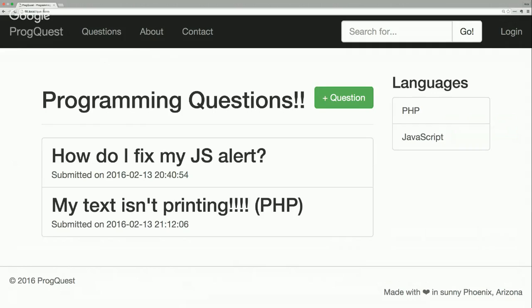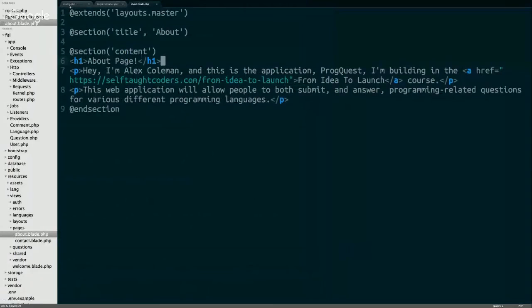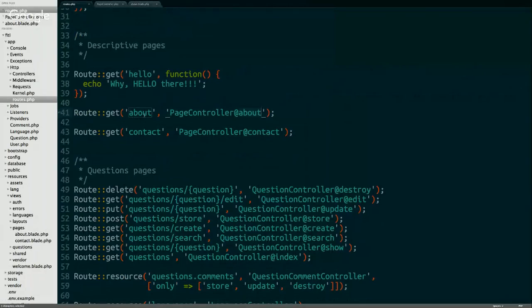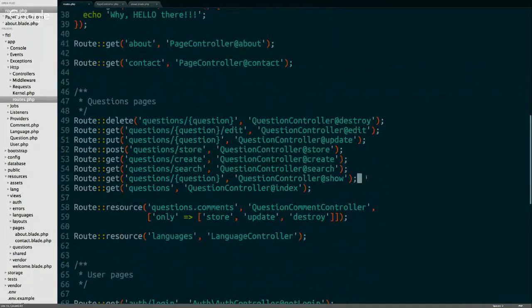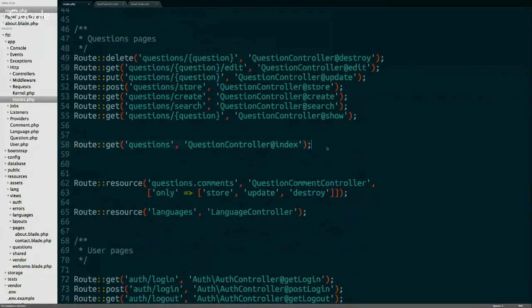So again, we start in the same exact place as we did before by taking this URL, questions in this case, and matching it to a route. So let's go back over to the routes file in the application and look for questions. You can see, I'll pull it out and highlight it here. It's right here. So we have a route, again, that matches this URL segment, questions. And as we saw before, this one points to a different controller, the question controller. You frequently have a different controller to handle the pages for every different object type. So in this case, we're looking to the question controller, which handles all my question related pages in my app. And then we're looking at the index function.